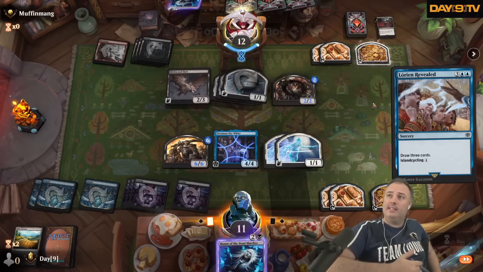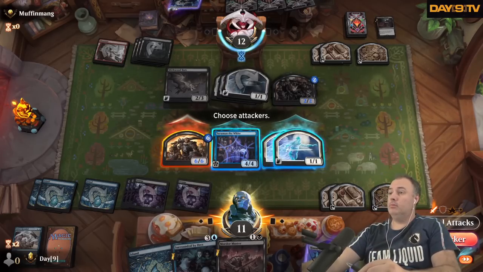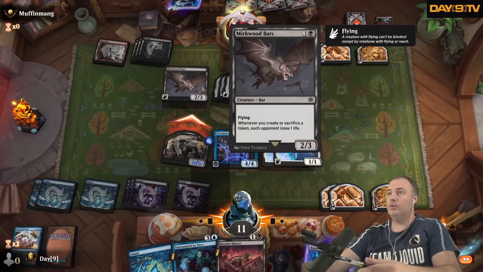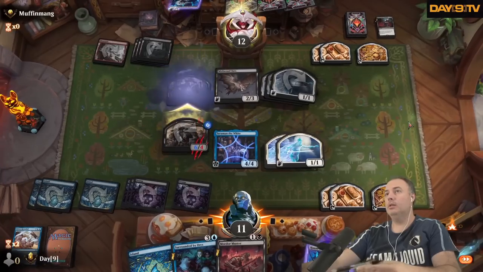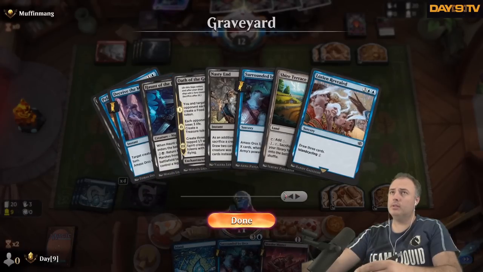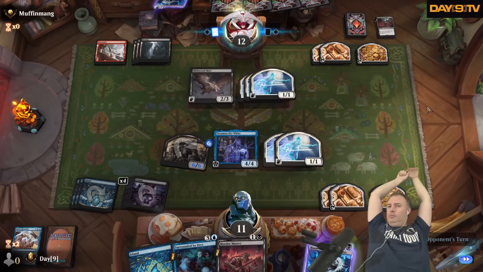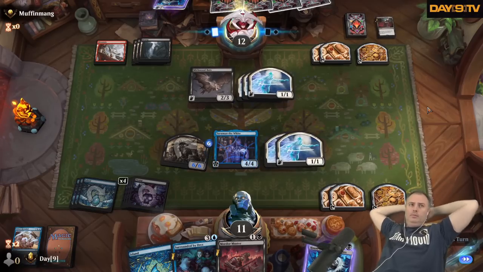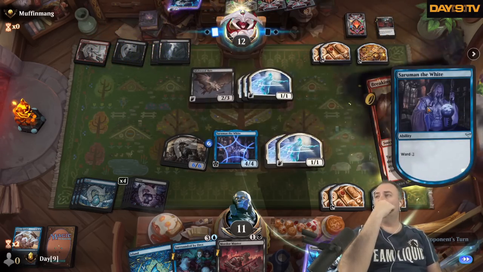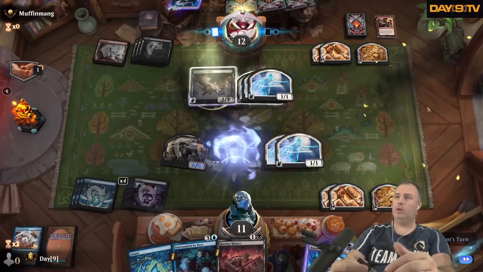So, I think I swing with the 6-6, maybe not the 4-4. Okay, that's good. Create or sacrifice, I see. It's not death. Okay. 20. If I drew another Surrounded by Orcs, that would definitely do it. Completely okay. Not a deal breaker for me.